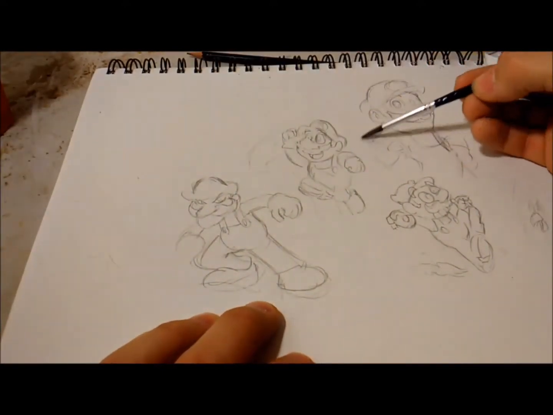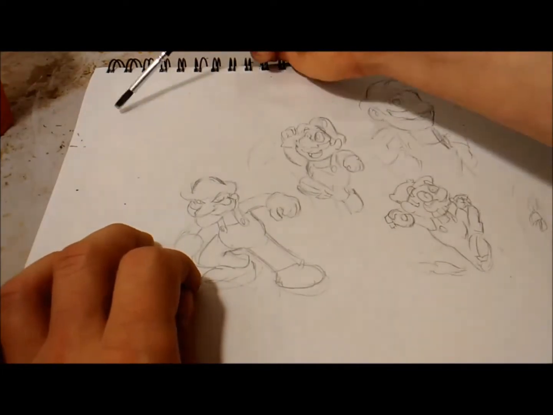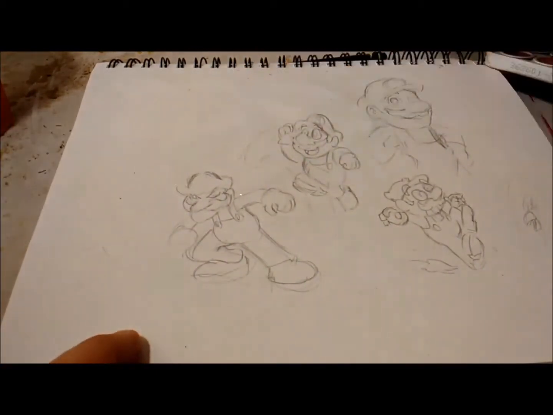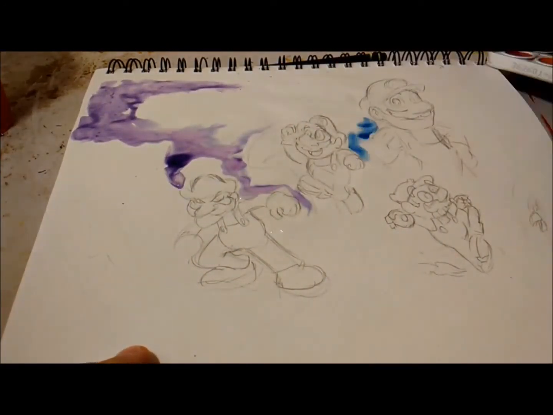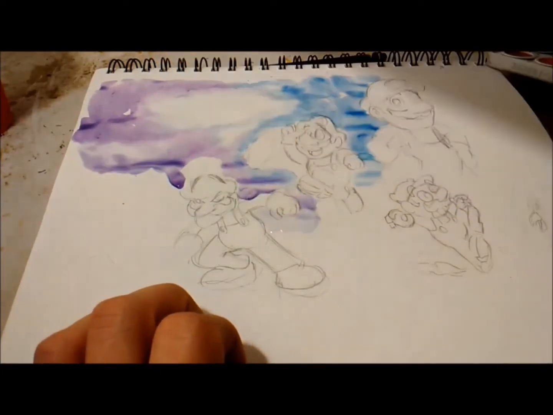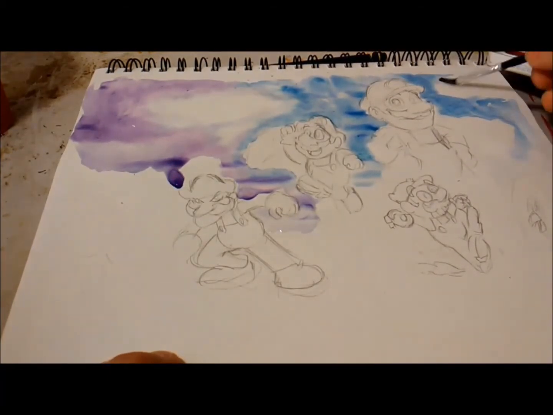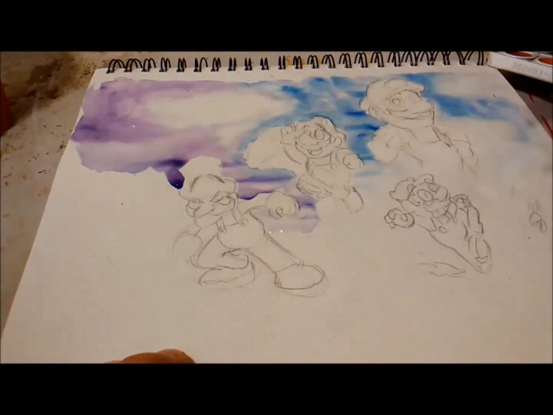Gonna want to wet this all. And let's go with purplish violet over in the back so that it shows the further back sky. Get some blue over here. And now let's drag in the color towards the center of the cloud. This is why you don't want to wait for it to dry too long. I mean, you can blur up the edges of the clouds, but it's always iffy if you wait long enough.